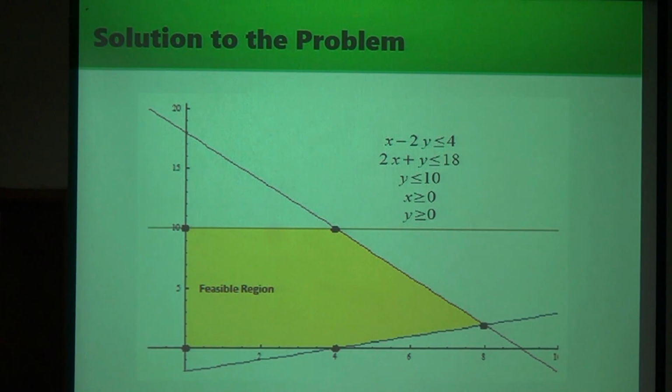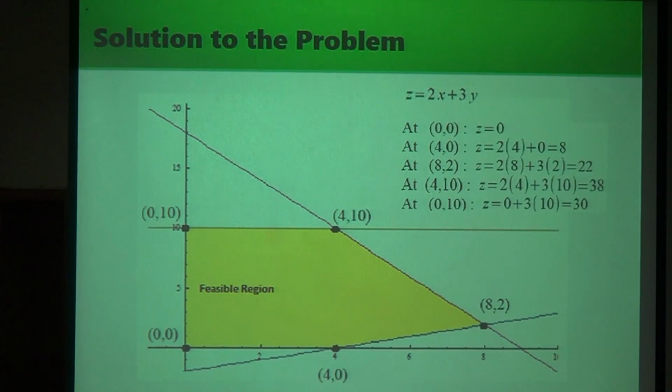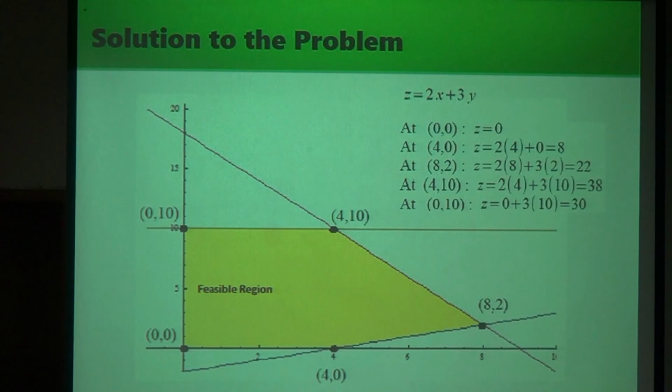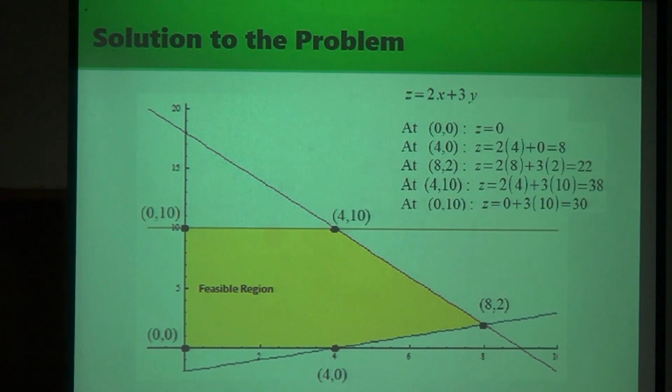Okay. After they computed the intersections, you have to consider these 5 corner points to solve the problem. We make it easy, we just substitute the coordinates of the corner points into the objective function. And then, since the problem is to find the maximum, they will just have to choose which one is the maximum from 0, 8, 20 to 30.